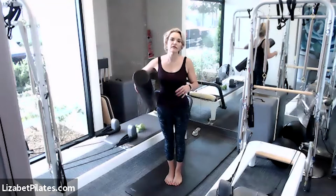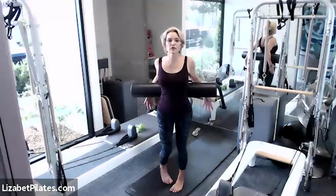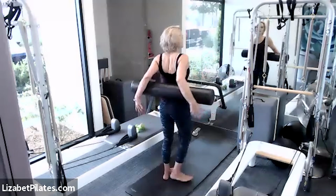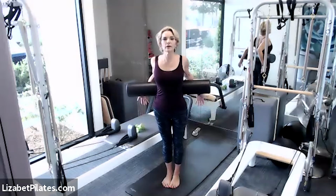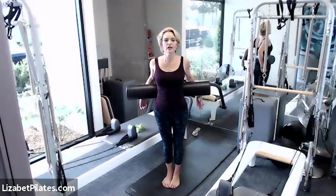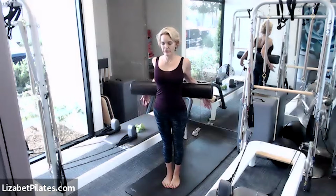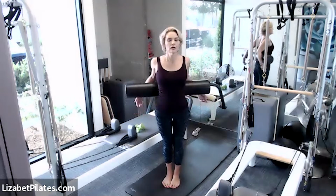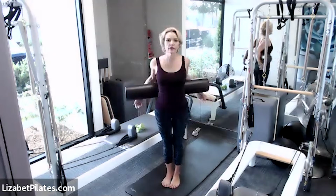All right, guys, let's take that foam roller behind us, behind the waist. Palms are facing forward. And then let's press those shoulders back. So we can use the leverage on our forearms, pressing the foam roller into the waist, and then use that to draw those shoulders back. And then let's just gently rock from side to side. You can allow those hips to sway if that feels okay for you.